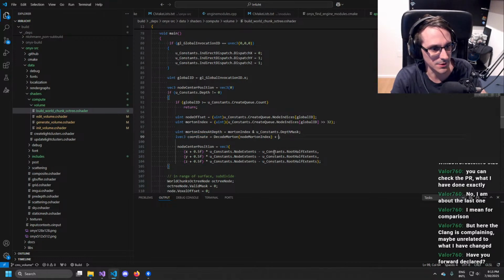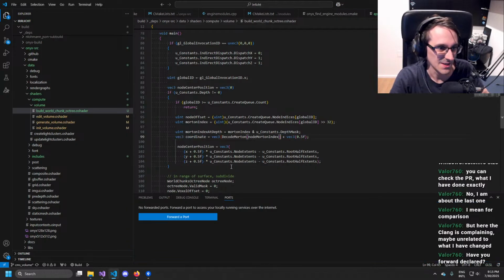Can actually do plus 0.5 F. Let's return a vec3.